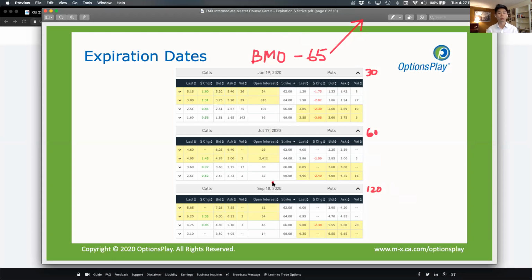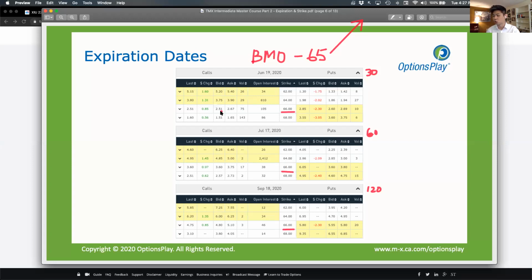Let's say you have a short-term bullish view here on BMO, right? Maybe you think it's going to go up in the next 2 weeks, 3 weeks, a short period of time, not for 9 months or longer. So you say to yourself, okay, well, if I think it's going to go relatively quickly, and I know I want to buy low, sell high, which option do you think you're going to choose if you're just looking at an option chain? So let's just use the same strike price here for argument's sake. We're going to choose the 66, 66, and 66, right?